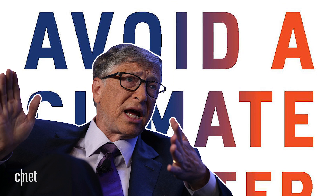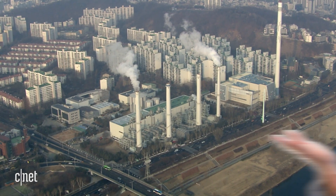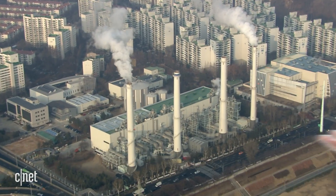Bill Gates, who has his new book out — How to Avoid a Climate Disaster — has been very vocal in his support. Even Jennifer Granholm, President Biden's pick for Secretary of Energy, mentioned these technologies in her confirmation hearing, and this was celebrated in the carbon capture and carbon removal communities.